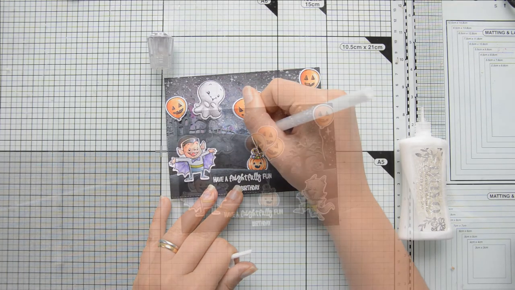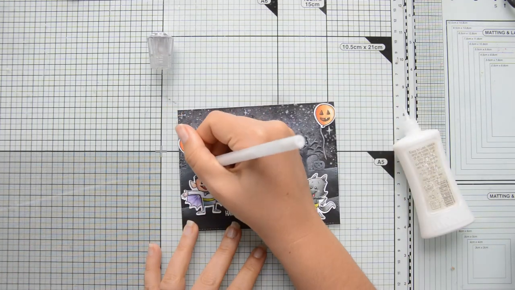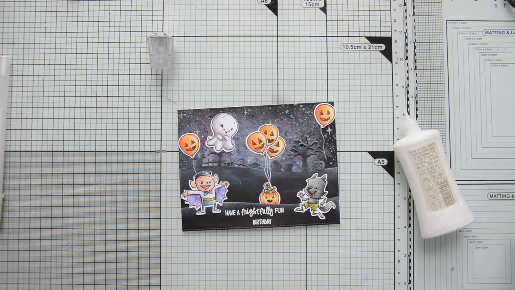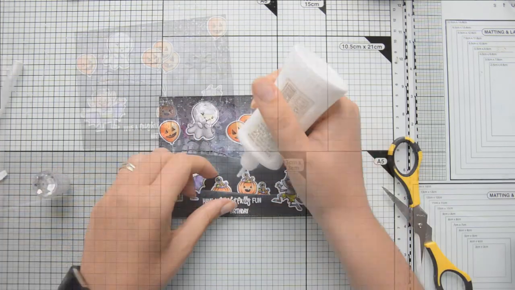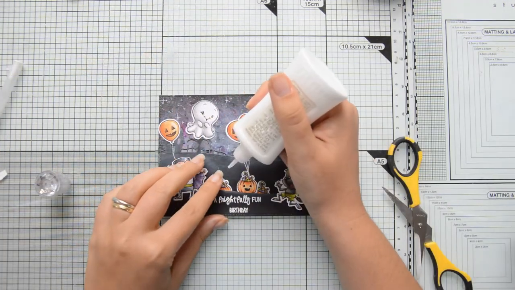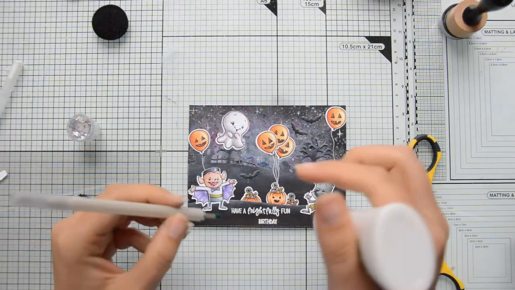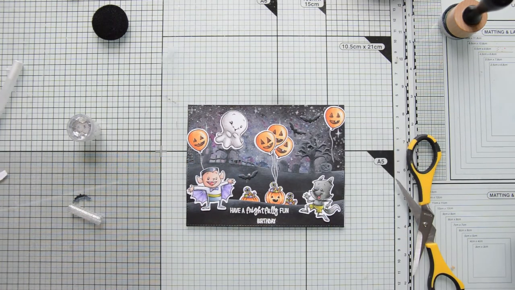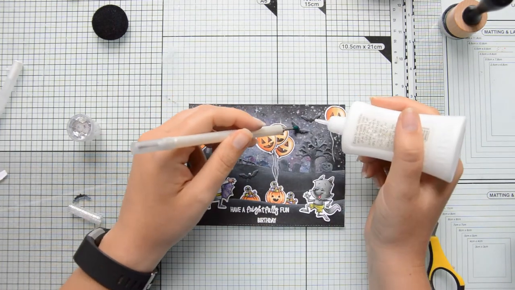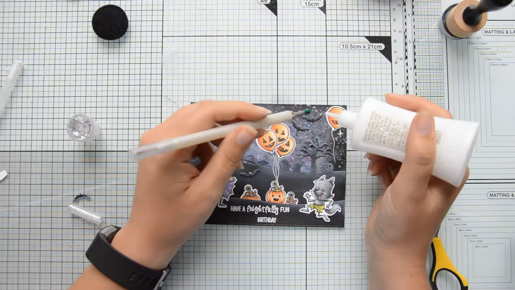I decided to add some more balloons, one there at the center and one towards the left. Now the central part of the card felt a little bit empty, so this is when I tucked a couple more of those pumpkins with the candy from the Bewitched stamp set behind the hills.